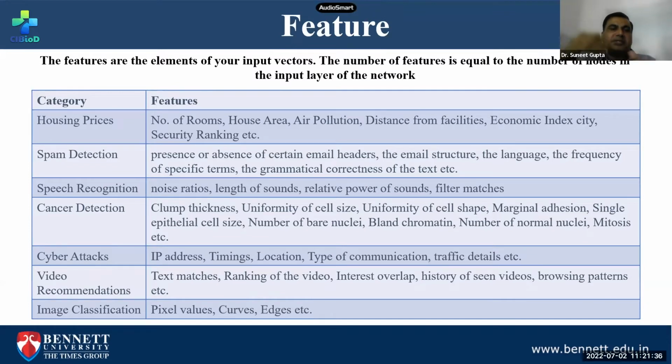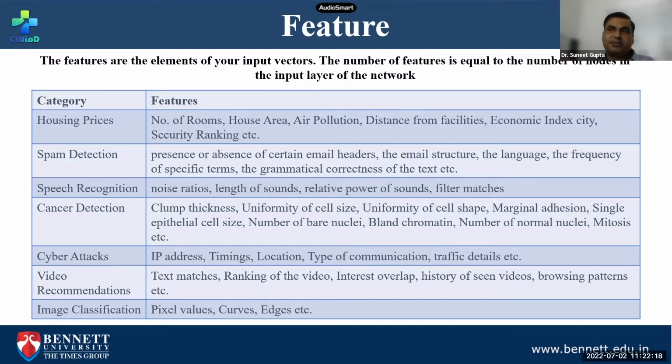So these things can be worked as a feature, and based on all such things, the model can easily classify the data. In the slide, you can see another example: housing price. In real life, if we are going to take a house on rent, or we would like to purchase a house, then obviously the cost of the house is always dependent on the number of rooms in that house, what kind of area it is, and the distance from the facilities or the distance from the city centers.